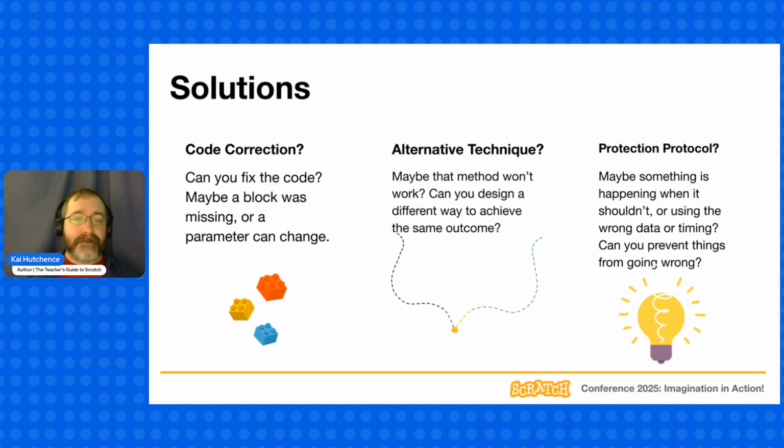Then, of course, the real payout is hopefully solving the problem. Now, the goal is, of course, correcting the problem. There's an error in the code. There's something that could be fixed, and we add a block, we take a block out, we change a parameter, we change a property, whatever it is. Hopefully, we can solve the problem just outright, and there's a correct way to do it. Sometimes that works, like it did in the example. I changed a set code block over to a change code block. So that is a very direct change, very tangible. Now it's correct.